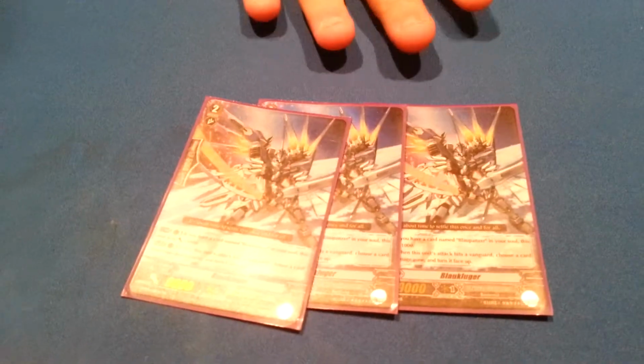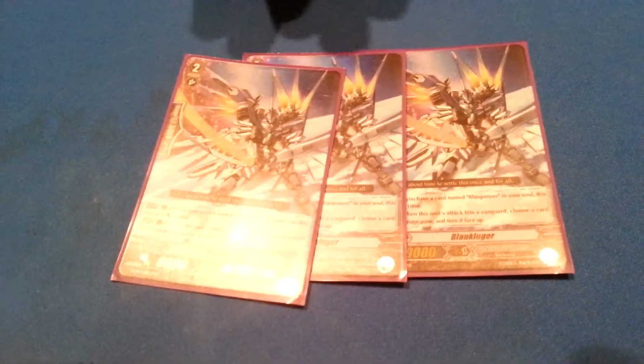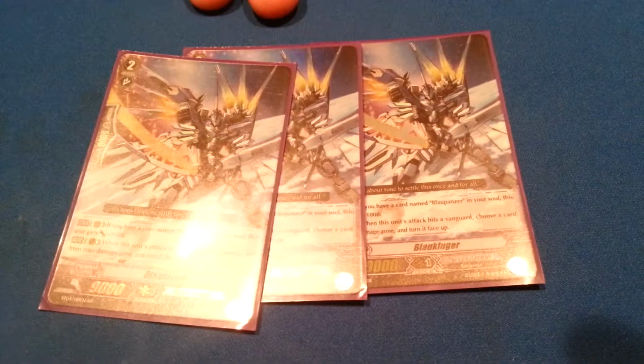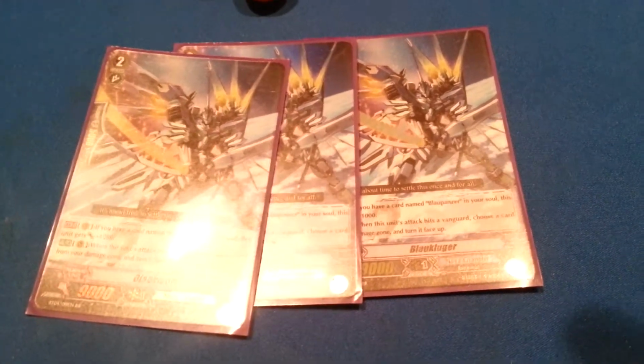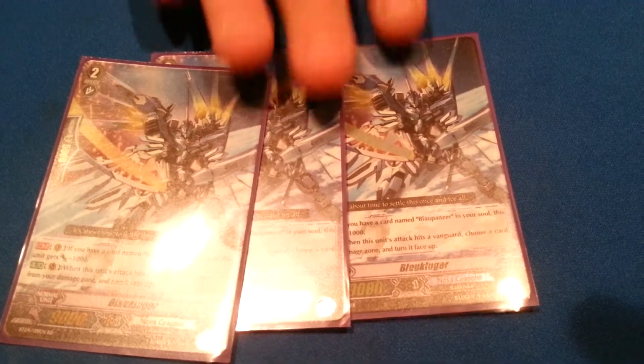Moving on to grade 2s, we're starting with 3 copies of Blau Kluger. The reason I'm only running 3 as opposed to 4 is because the grade 1 will search it out. And so you don't need to hope to draw it as much because your grade 1 is going to search it. Having that kind of utility in your deck is just amazing.